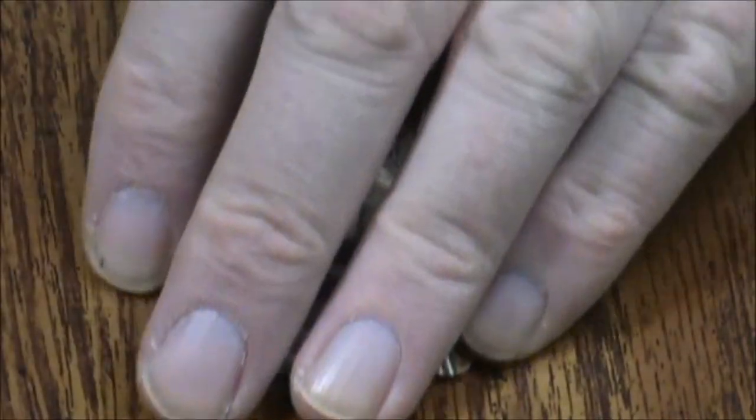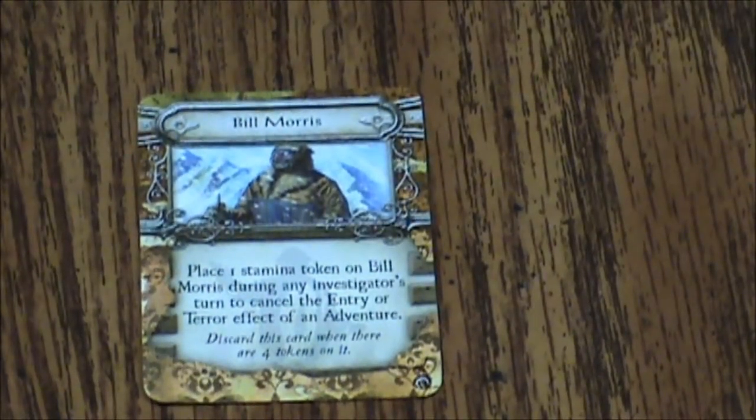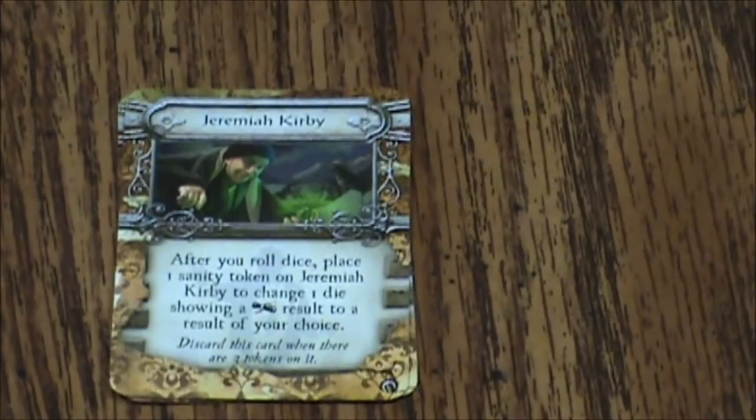Now let's move on to allies. And there are 5 of these. Cool. Alright, we've got Bill Morris. Place 1 stamina token on Bill Morris during any investigator's turn to cancel the entry or terror effect of an adventure. Discard this card when there are 4 markers on it. That's awesome. Jeremiah Kirby. After you roll dice, place 1 sanity token on Jeremiah Kirby to change 1 die showing the scroll result to a result of your choice. Discard when you get 3 tokens.